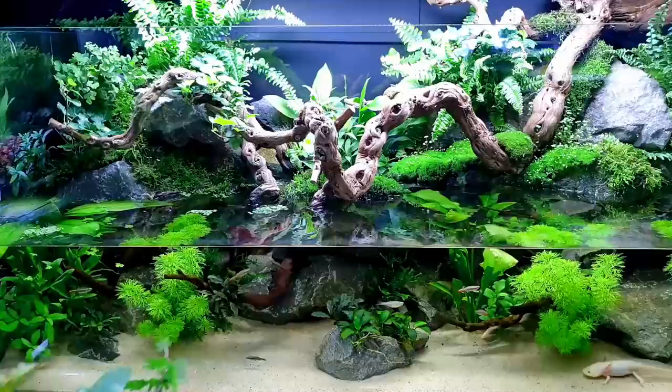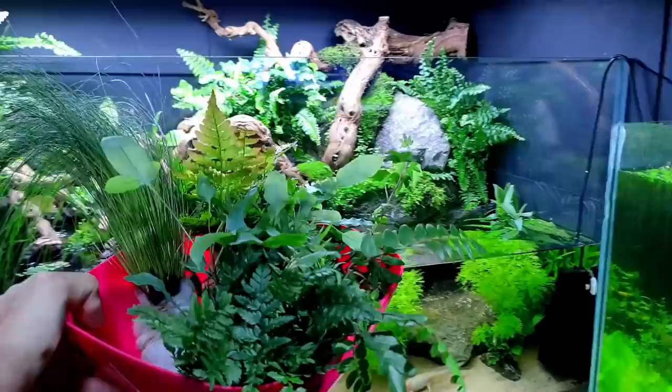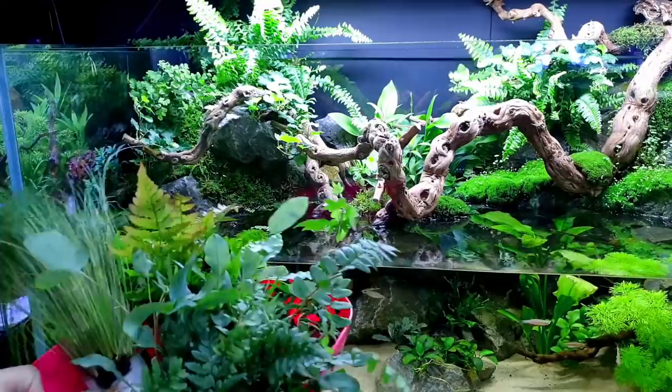Now begins the task of where to put everything. I think what I'll do, I'll just time lapse this because I'm going to be taking stuff in and out, and then we'll just chat about what I've done and why at the end.